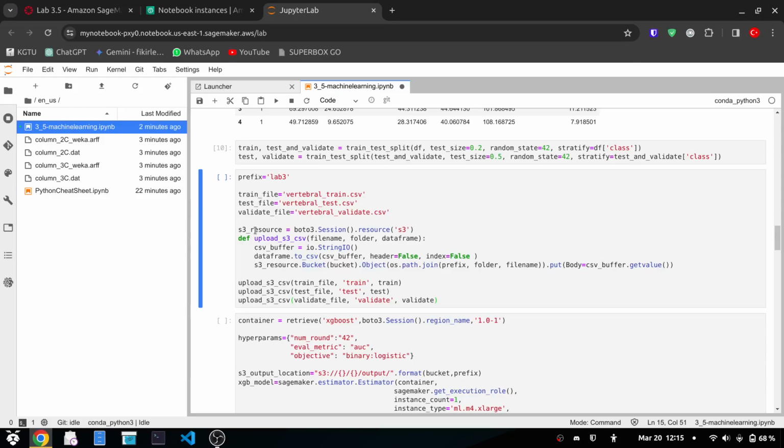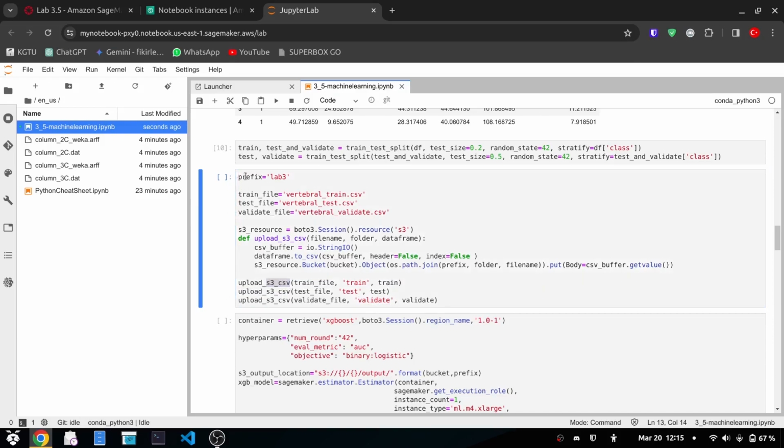Well, in this cell we are uploading our training, testing and validation datasets into S3 buckets.